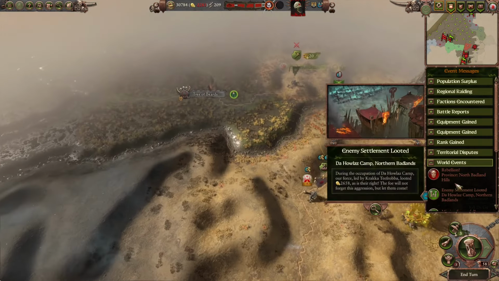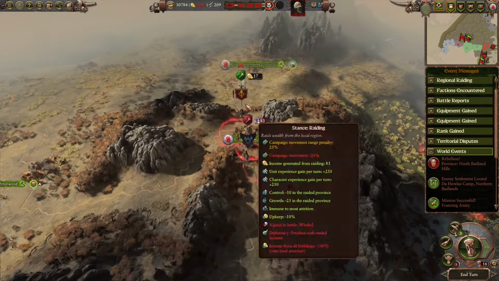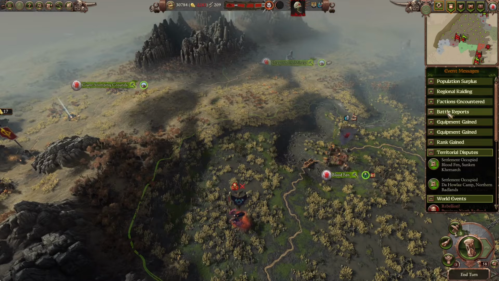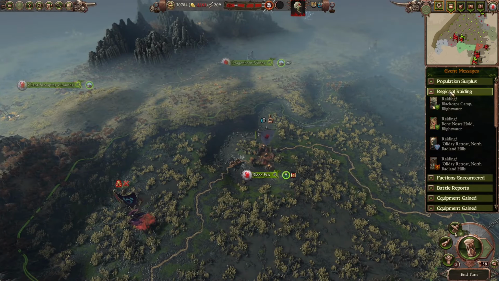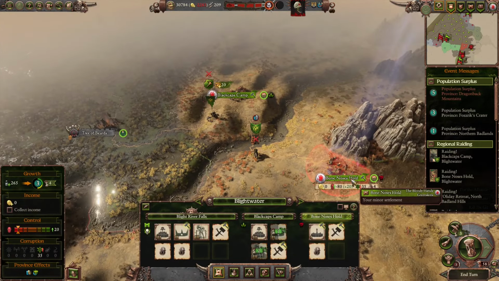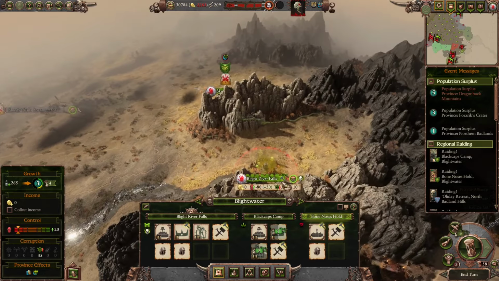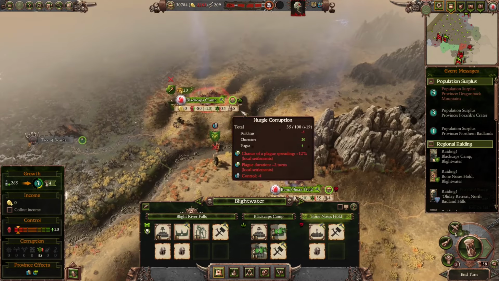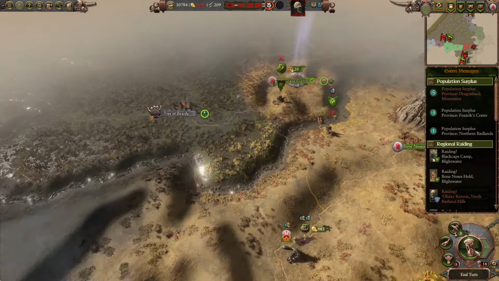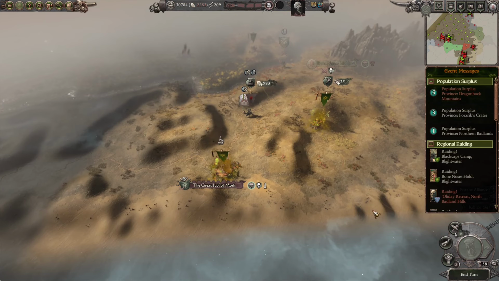So, oh, it's another rebellion. Alright. Yeah, so this is already rebelled. Wait, what is gonna rebel? Regional raiding, nah, not that. Is it this? No, this already rebelled. Although there's no rebellion armies though. What? Okay, I don't know what's going on, but I guess that's fine. Yeah, let's pass the turn.